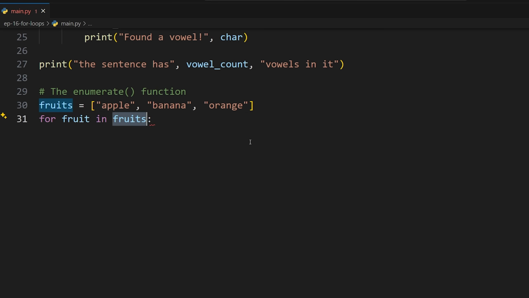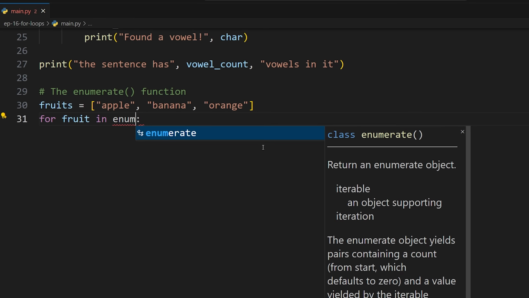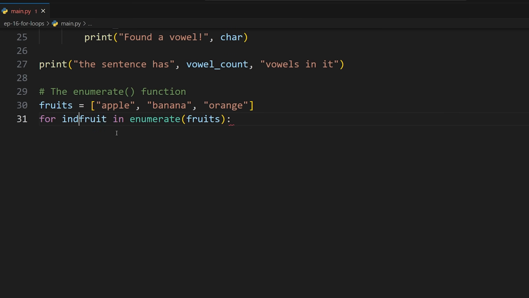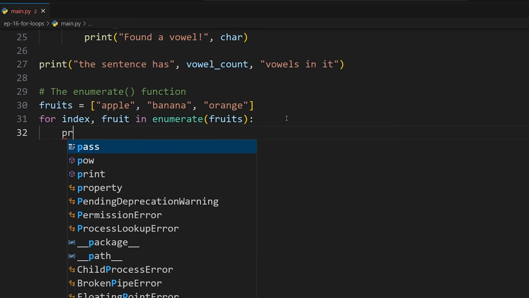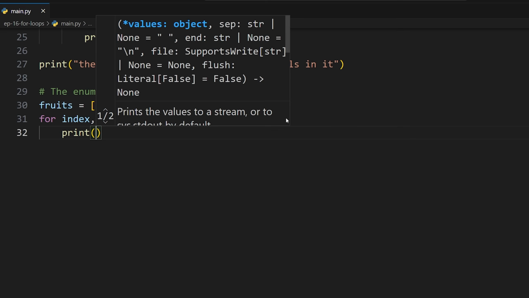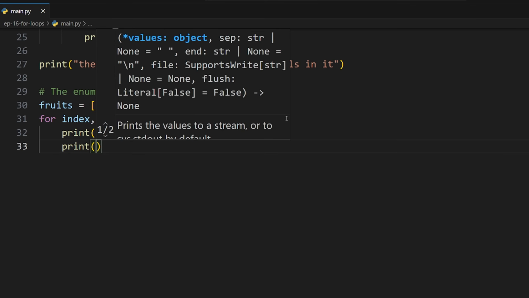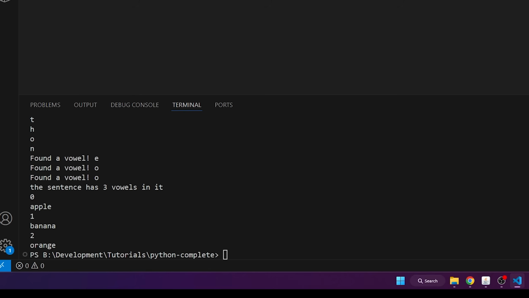So we can take this, Control X, cut it, and use enumerate, and then pass in the list. And so now we can also come here and do index, comma, fruit. So now when we're iterating through a list using the for loop, we not only have the value of the current element, but also the index of it. So we can use that if we want to access the list or change the list in any way. Let's keep it simple though. So for now we can say print, and we'll print out the current index along with the fruits, the value of the element. Let's run it, see what we get. There we go, we get 0 apple, 1 banana, 2 orange.